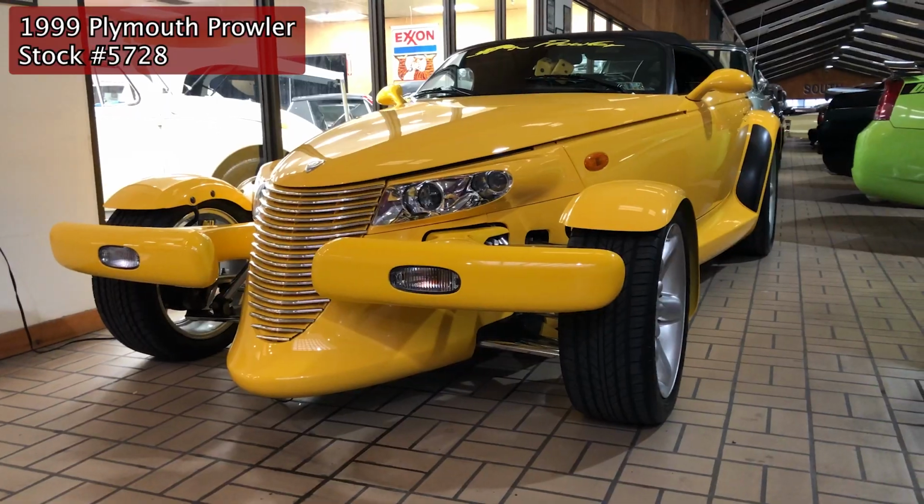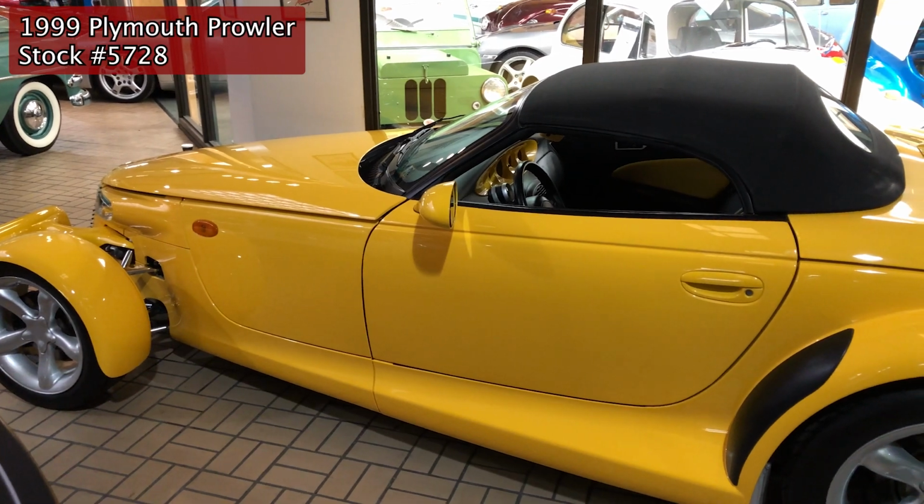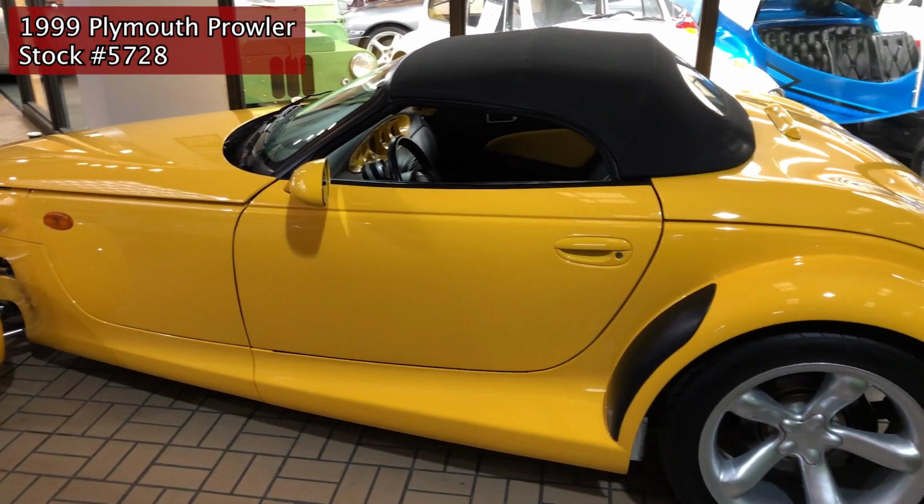A lot of people felt they were underpowered when they came out and hoped that there would be a small V8 in them. And, of course, there wasn't. They had a 3.5-liter V6 with a 4-speed automatic. But a very cool-looking car and a retro-rod-looking car. And all the looks of a 1930s hot rod with all the reliability of a new thing. Almost a resto mod factory built, if you will. But this one's really cool. They only made, I think, 600 of them in Prowler yellow, which is the color that this one is in. Also, if I may say, like many of our owners, this owner happens to be super meticulous. I couldn't find a flaw on this car, really, on the paint or chrome, and he's got a lot of chrome touches in there for show.